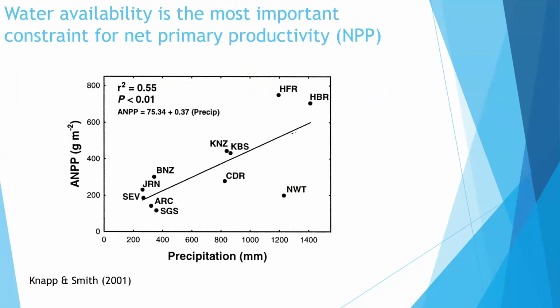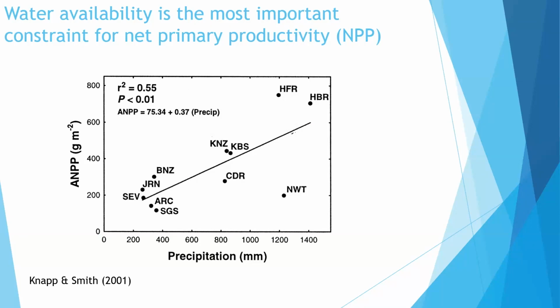So when we talk about plants and crops and productivity, we often talk about net primary productivity when we're looking on a large scale. That's essentially the net gain in biomass per unit area and time. It essentially boils down to photosynthesis, so carbon gain, minus respiration, so carbon loss.